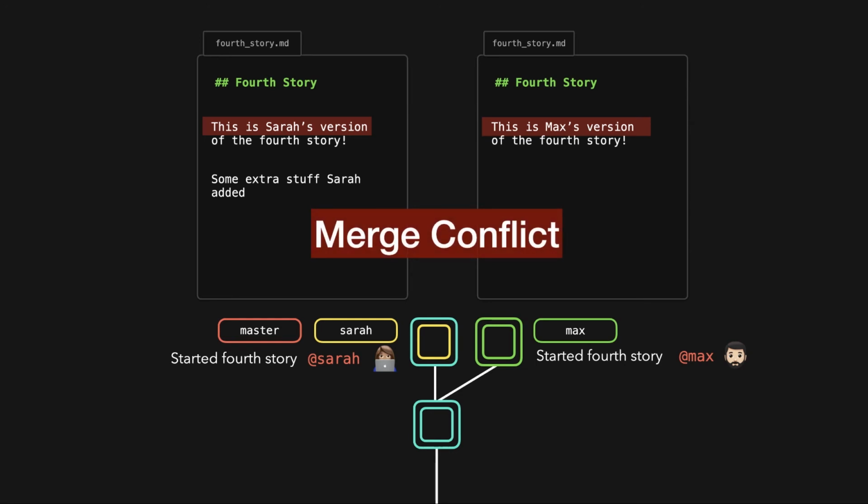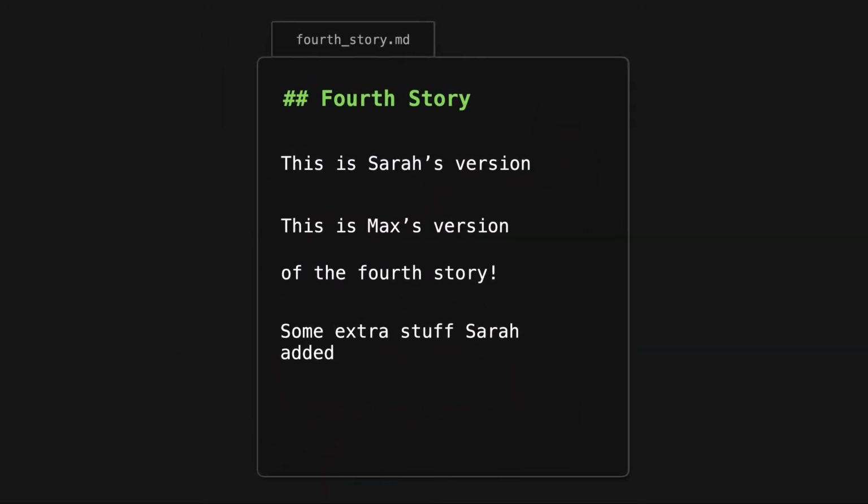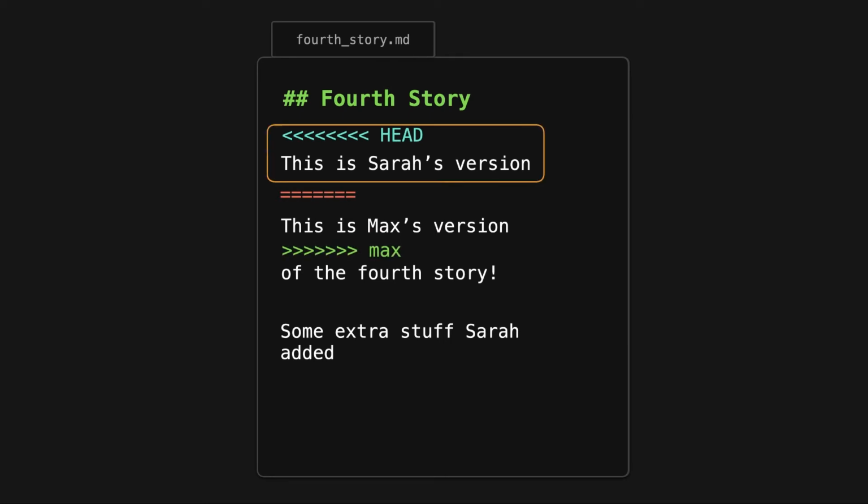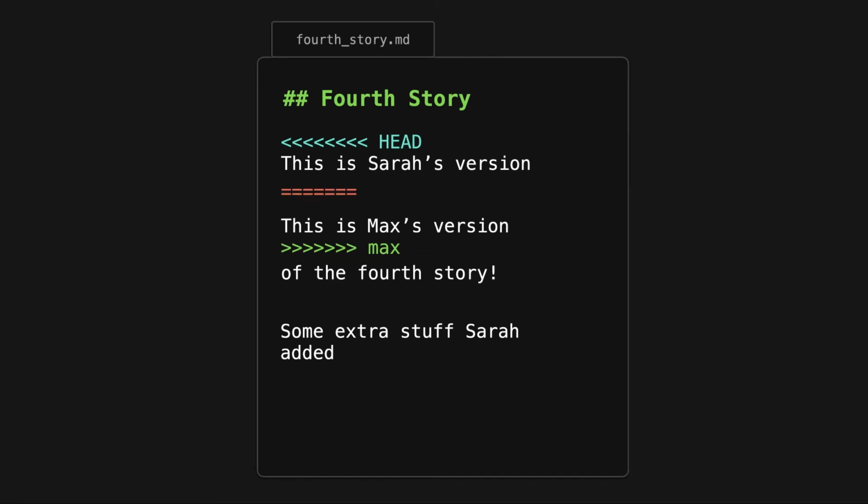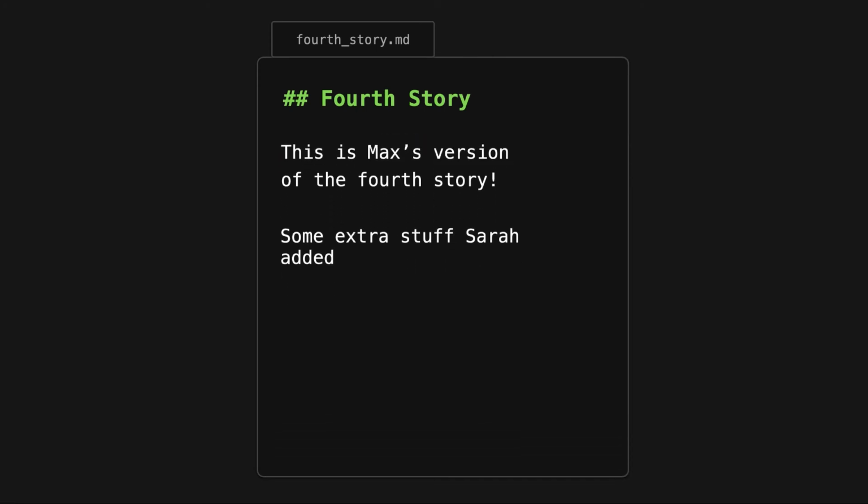There are several ways to resolve those conflicts, for example in Git GUIs, or simply in the code editor. During a conflict, Git adds some extra characters to the file that's conflicting. Git shows the current context of the conflicting files, as well as the contents that we're trying to merge. We can simply remove the lines that we don't want to keep and leave the lines that we do want to keep, and then save the file again.